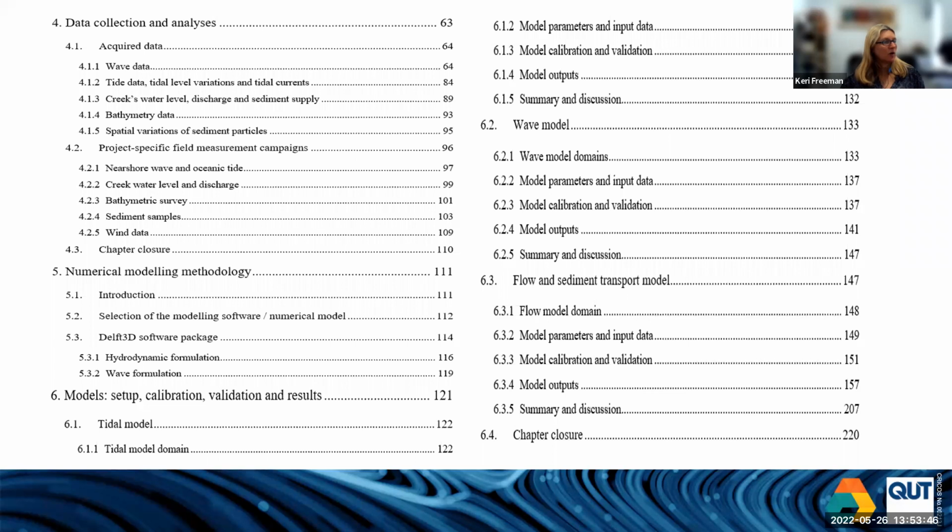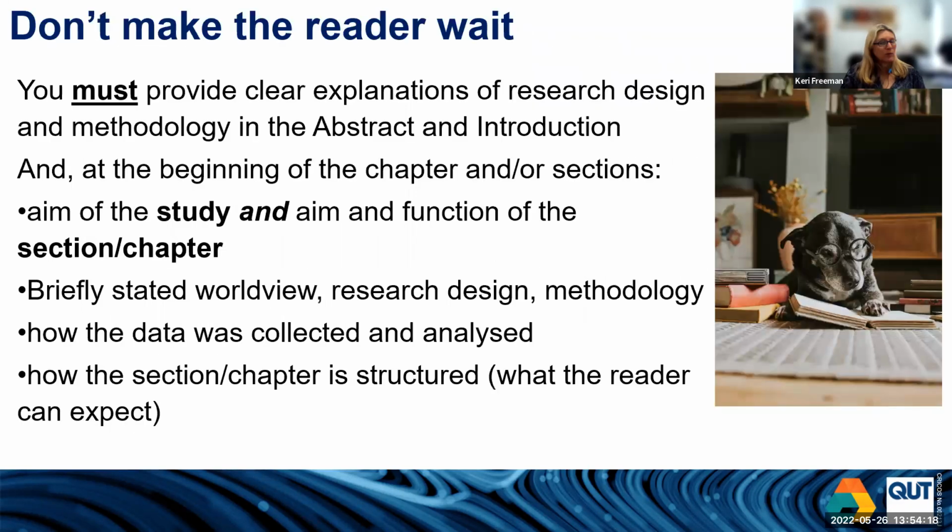This is our computer modeling for Currumbin Creek. A lot going on there, but can you see how these table of contents really gives us a good idea from the very beginning what exactly we're in for when we're reading this thesis? And I need your table of contents to be exactly the same, shedding light, not ambiguous, and having us look at it and go, I don't actually know what you're doing. All right, really important. Don't make the reader wait.